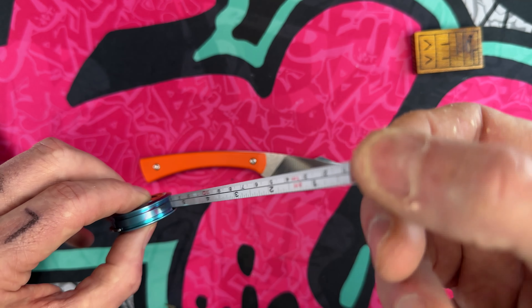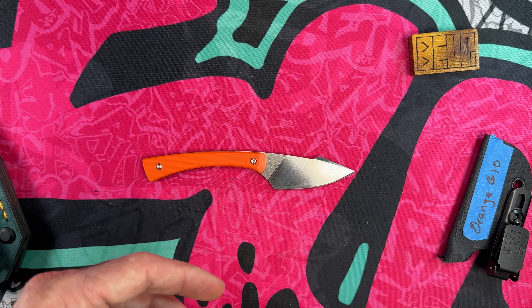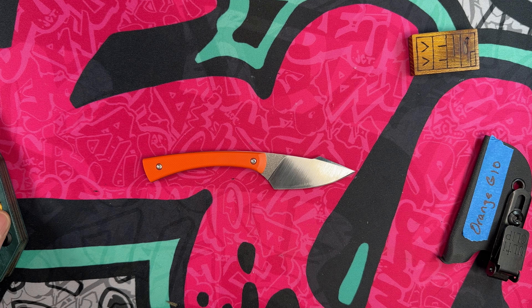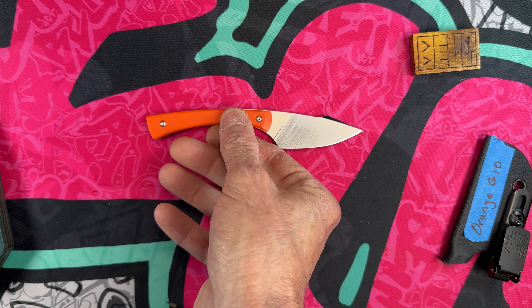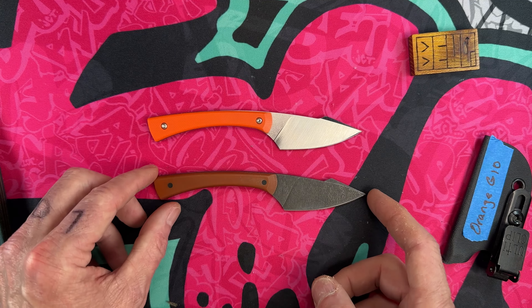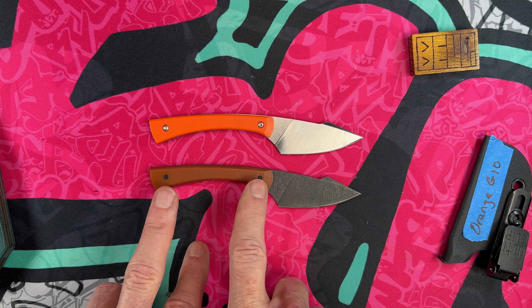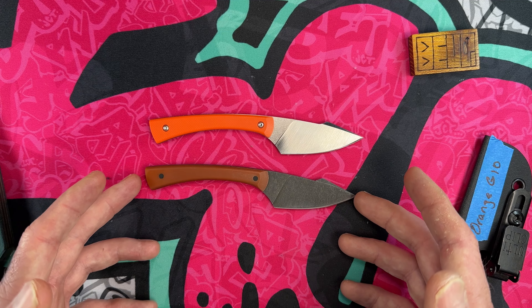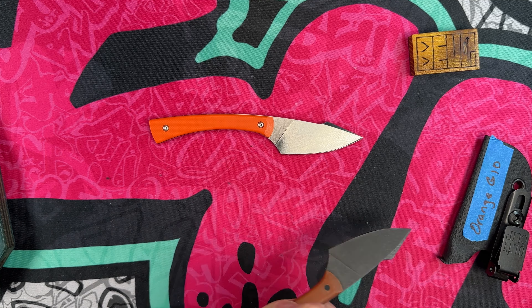I've got this expensive tape measure with a replaceable tape and keychain — honestly my eight-dollar two-pack is just as good. To summarize the Gen 2 differences: the sharpening choil has been moved back, and the scales — whether caramel Micarta, G10, shred carbon fiber, or camo carbon fiber — are now removable via screws. Hopefully down the road we'll be able to upgrade and choose scales to go with our knives.